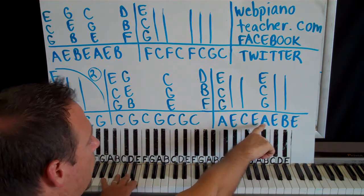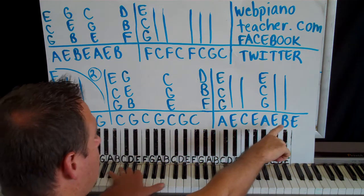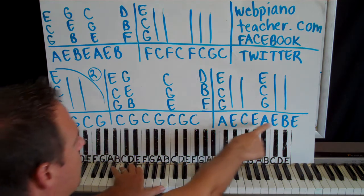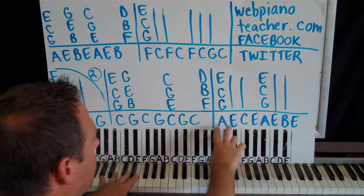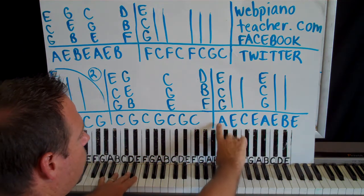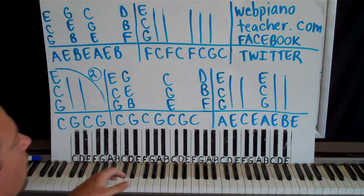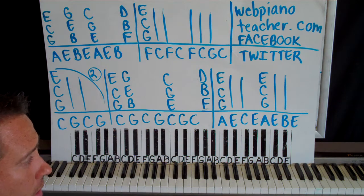Back to E. Now this time it's A, E, B, E. Okay, so it's not C on the top; it's a B. So look at it in groups of 4. 1, 2, 3, 4.